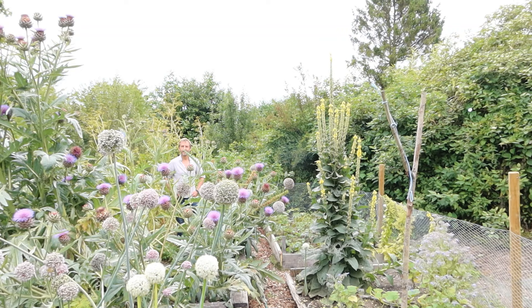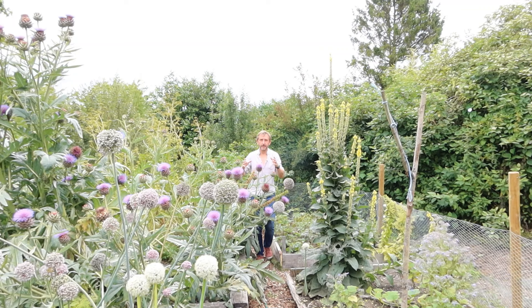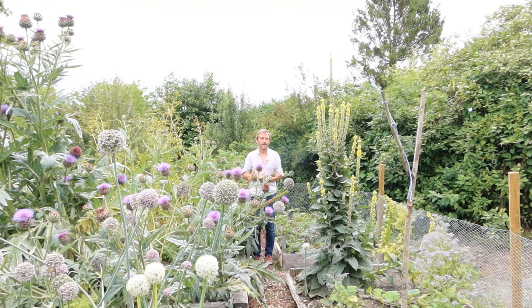Hi, today I'm hiding in the depths of my vegetable patch. I grow a higgledy-piggledy mix of vegetables and flowers all in the same place. Lots of people put flowers in the flowerbed and vegetables in the veggie patch and don't think to mix them up. That actually works really well — it provides more diversity and brings in more beneficial insects like pollinators and ladybirds to eat the aphids.